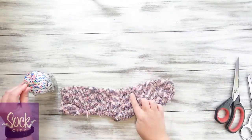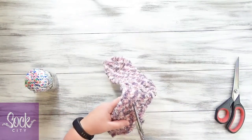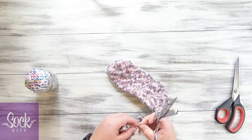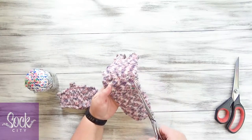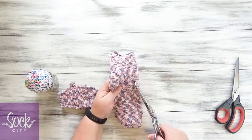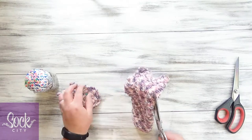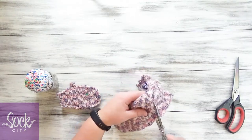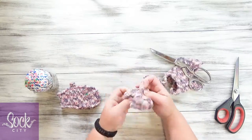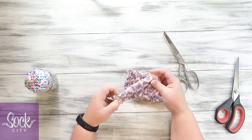Now I'm going to take these needles out except for the one I used to mark my stopping point, and cut around your seams — careful not to cut through those seams you just sewn. Remember we stopped here; if my sewing line had continued following that pattern it would have been about like that. So I'm going to cut just above that, take that pin out, and finish cutting. Now let's turn it right side out — you can throw these scraps away and turn the head right side out.